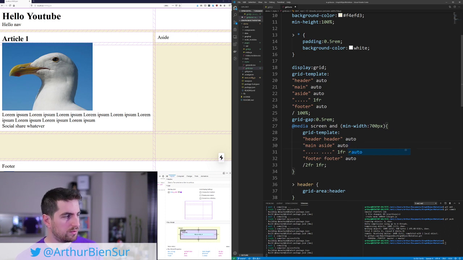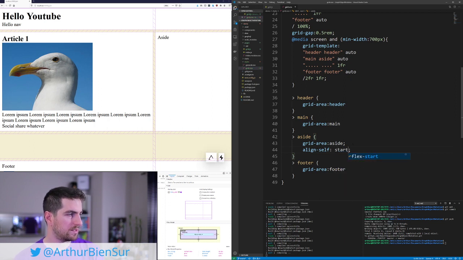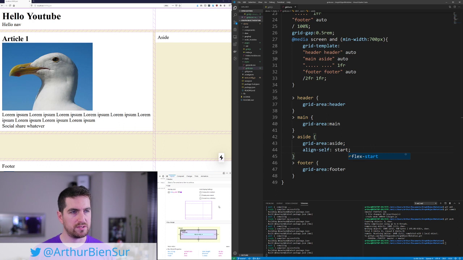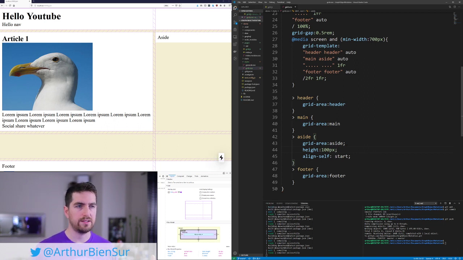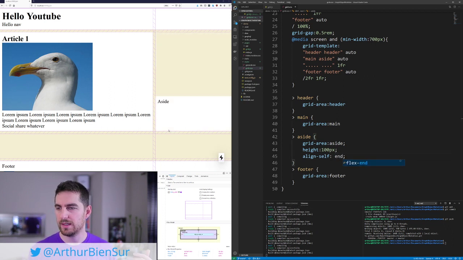So you can do that, but you can also just define and say, just like you would do in flexboxes, okay, my aside may be shorter. So we are going to go here and say this one can align-self, and this would be start if I am not mistaken. So here you go, you see that that line is still the same height as the main here, but you specify that your element should only take its own space or any space that you define. So if I go here and say it's 100 pixels, so any space it should take, and align itself to the top. So there you go, start. If you put end, of course, it goes to the bottom, and you can place your element there.